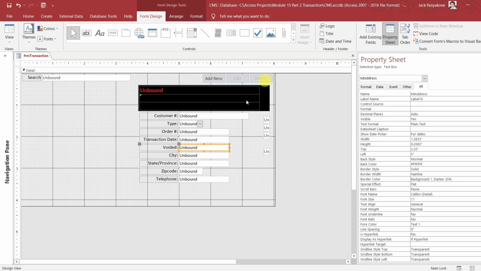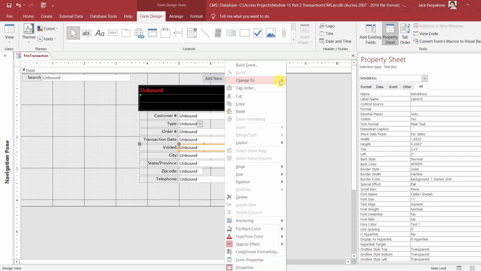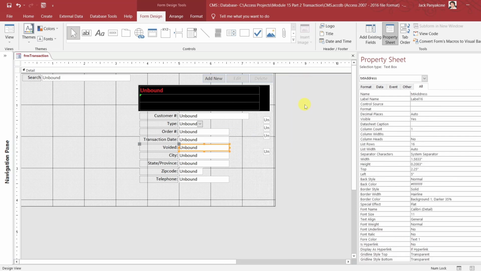So let's do it here first, and then if we don't like it, we can add another button up here to say void or unvoid. But right now, let's change this guy. Let's make it simple for us first, and if we don't like it, we can always change it.